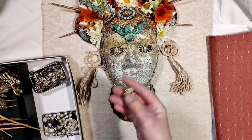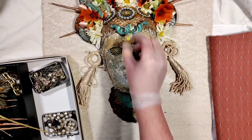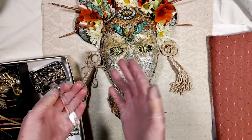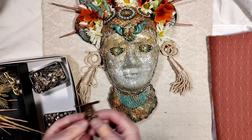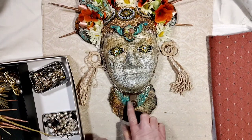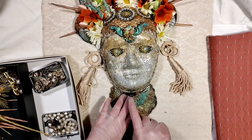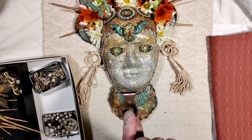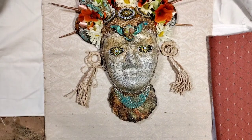So you could use jewelry that you're hoarding. That's a piece that I really love and almost made it on there. You could use chandelier crystals. There's just endless possibilities. I thought about doing that, and then I could put something right there. I've done this before with some of my art room angels. It's just a piece of old copper fitting, or hardware.